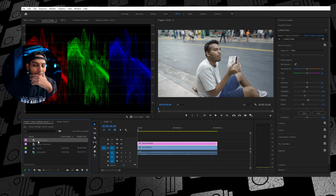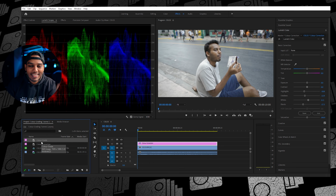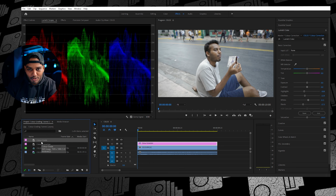Now what I'm going to do here is try and achieve the teal and orange look, which is, you know, the tropical look. That's what a lot of Sri Lankan people or people in tropical countries want to do. If you take a look at a lot of travel videos that happen in the tropical regions of the world, you have this teal and orange look, which means the most predominant colors are teal and orange, and they're contrasting colors. Google it if you don't know what contrasting colors are. When you have prominent contrasting colors, it just makes the image look pleasing to you.